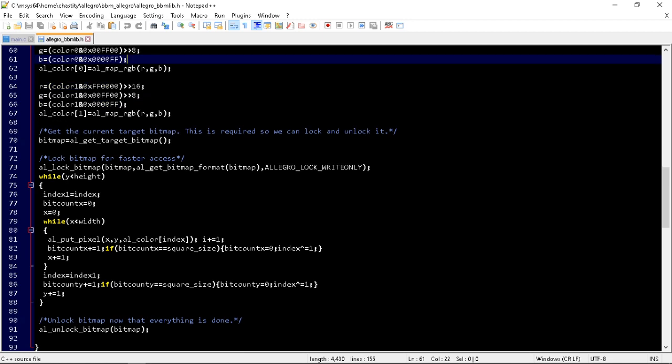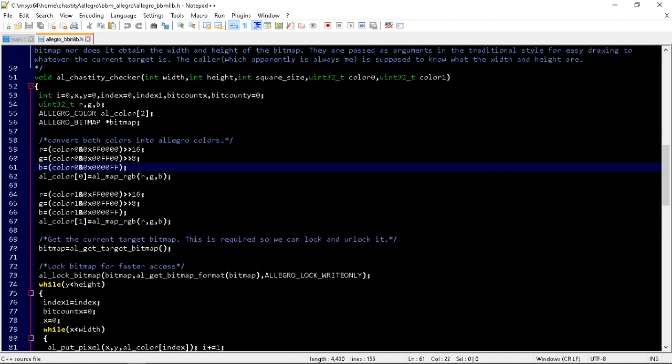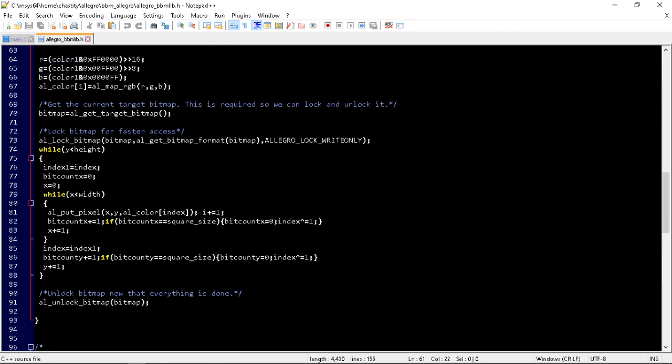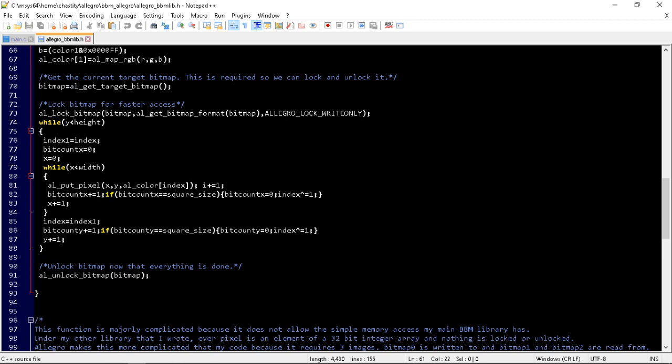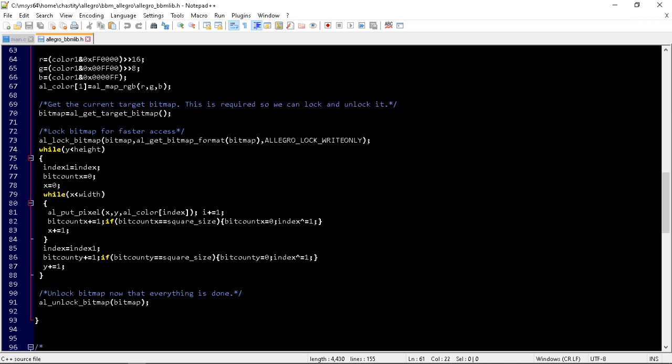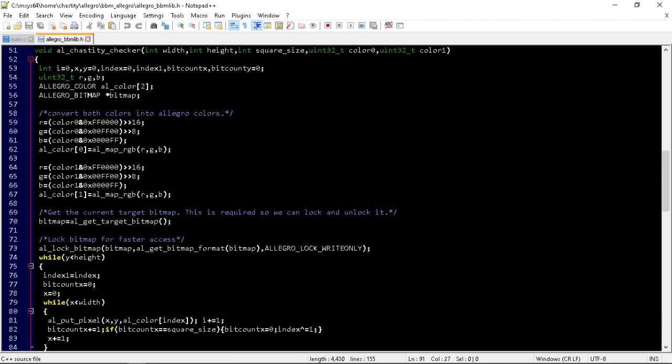And then it gets the current target bitmap, which in this case is bitmap 2. We know what that is, but it's not passed as an argument because it just gets whatever the current target is. And then it does my routine for drawing a checkerboard, which is still very simple. The only difference is that now the array of 2 colors are Allegro colors and we're using al_put_pixel. But here's another key to the slowdown. We have to lock the bitmap, and we have to unlock it when we're done. When you're doing direct pixel access through the put pixel and get pixel functions, you have to lock the bitmap. And that takes time. Now if you don't lock the bitmap, it's actually even slower. It takes so long that I wonder if it's even going to run when I do that. So that's the function that draws the checkerboard.